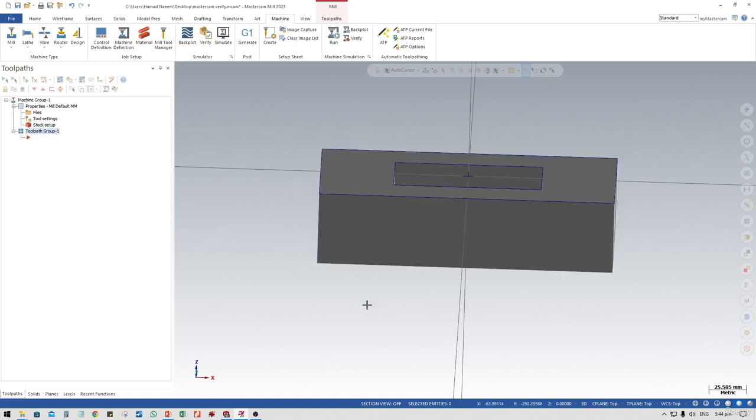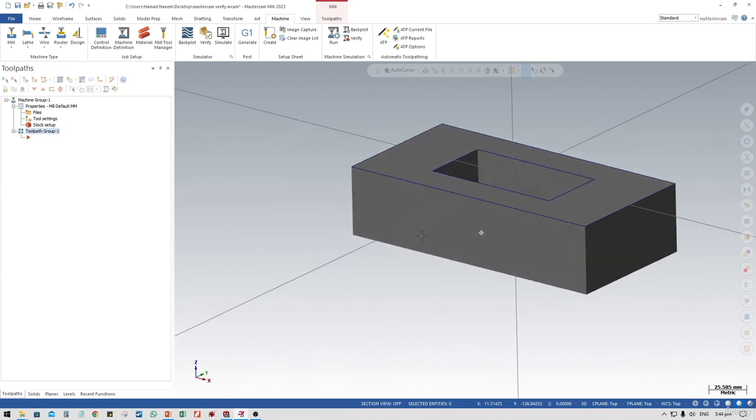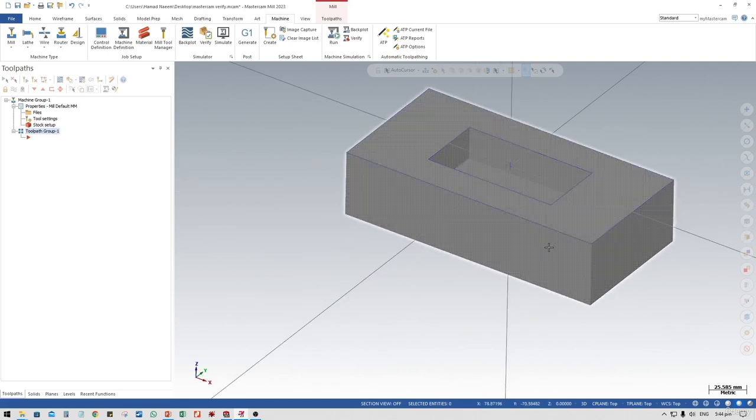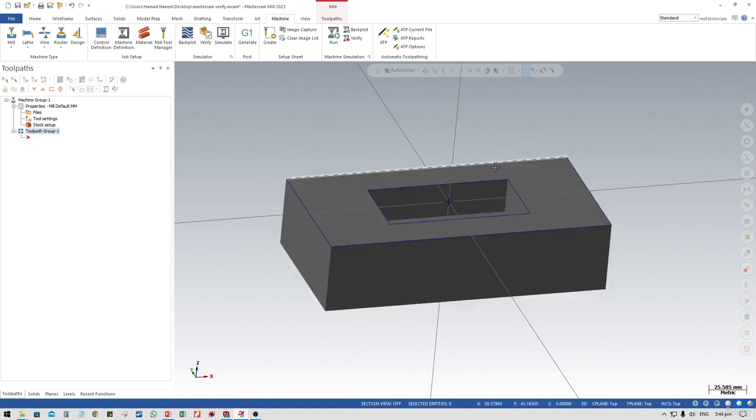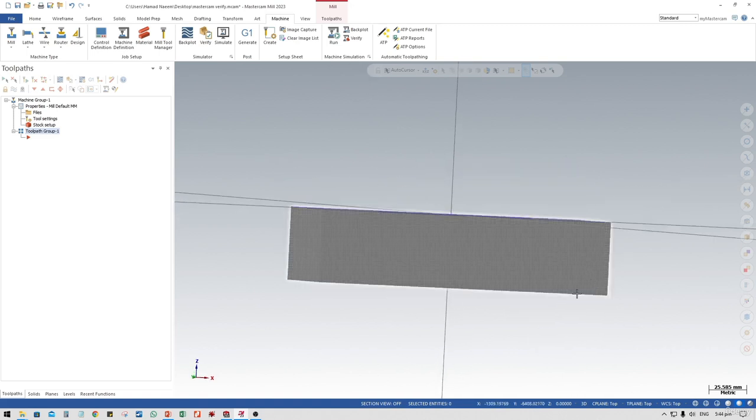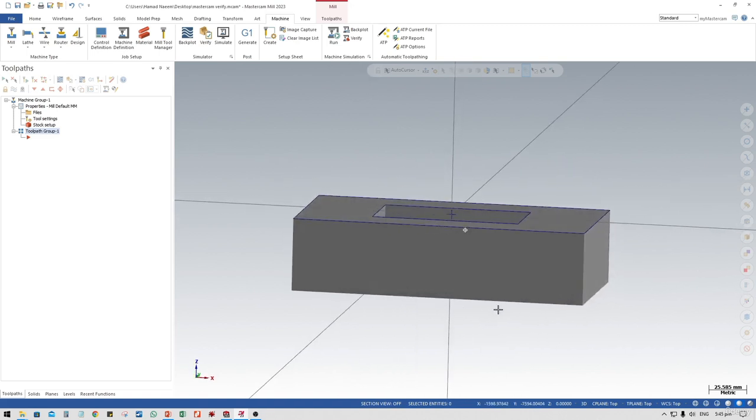Here you see a rectangular block, and inside it we have a rectangular pocket. The total size of this block is 200 by 100 by 50 millimeters: the length is 200, the width is 100, and the thickness is 50 millimeters.